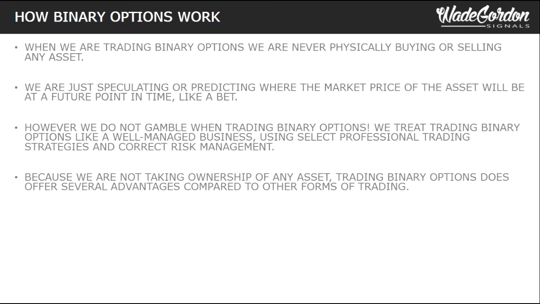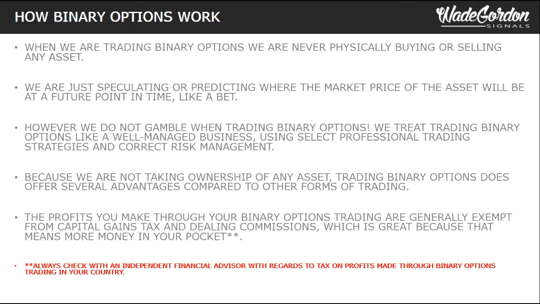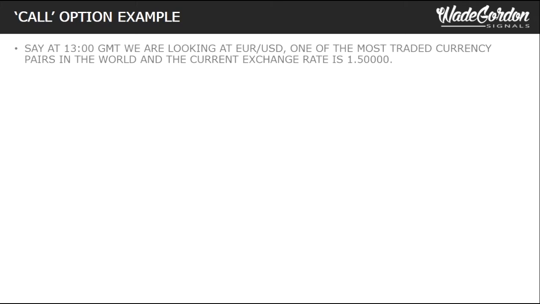And because we are not taking ownership of any asset, trading binary options does offer several advantages compared to other forms of trading. Specifically, the profits you make through your binary options trading are generally exempt from capital gains tax and dealing commissions, which is great because that means more money in your pocket. Here are some examples in order to illustrate the call and put choices when trading binary options.